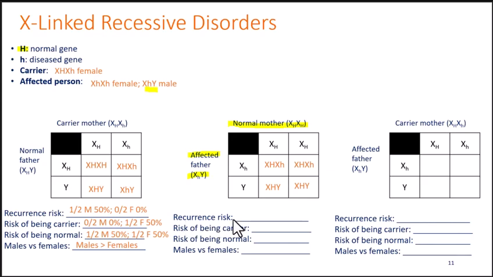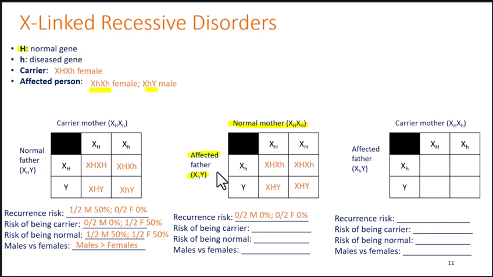Now, what's the risk of male or female having the condition? Remember, the condition would have to look like this or like this. So let's see, dad's affected, mom is normal, not even a carrier. Let's look at female. Well, I don't see anything for female. So if dad's affected with a condition and mom is normal, there is a 0% chance that it's going to be passed on to the female. For the male, there's also a 0% chance that it's going to be passed on.